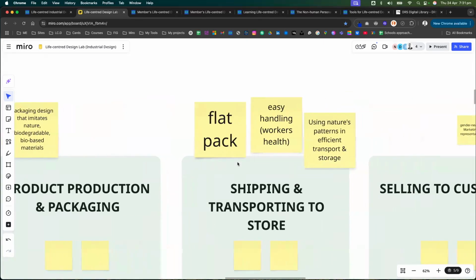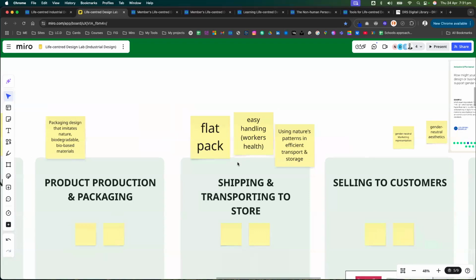Shipping and storage is, I think, similar to production in that we can look at how nature transports materials, but also I'm thinking about refrigerated containers. There are ways that we can do those with natural materials to maintain the temperature in products, not for the chair, but for other products. So there are lots of examples that we can learn from nature of how to ship and transport materials and products. And that's as far as I got.